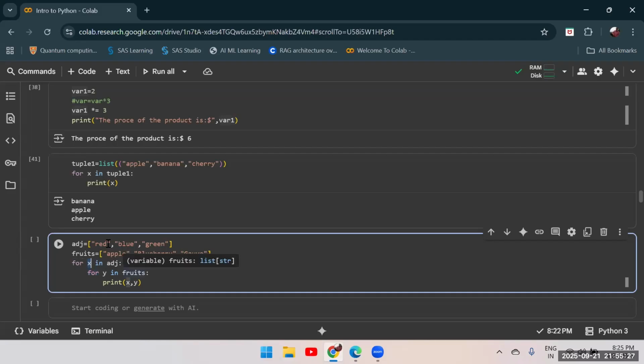What is the value of x? Red, blue, green. So it takes the first element, red. Then it doesn't go to blue. It goes to the next loop, which is fruits. Then it takes the first element from fruits. It is going to display red, apple, blue, blueberry. Likewise, it takes the element and displays the color first, and then the fruit.